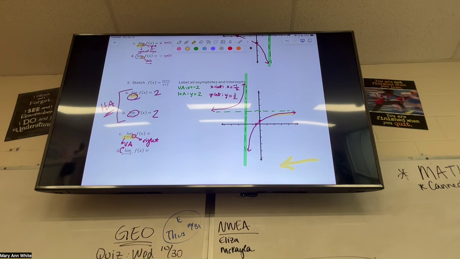What is my y doing as I get closer and closer to -2? Going down. So what am I going to write? Negative infinity. Similarly, what happens when I'm approaching it from the left? Going up, which is positive infinity. Good. The hard part here, there's not a lot of work. You're just reading the graph.